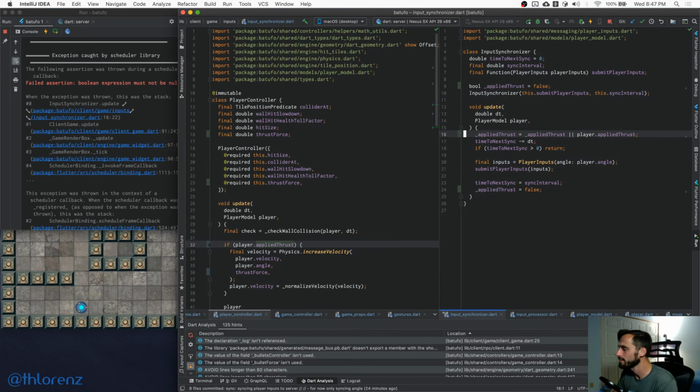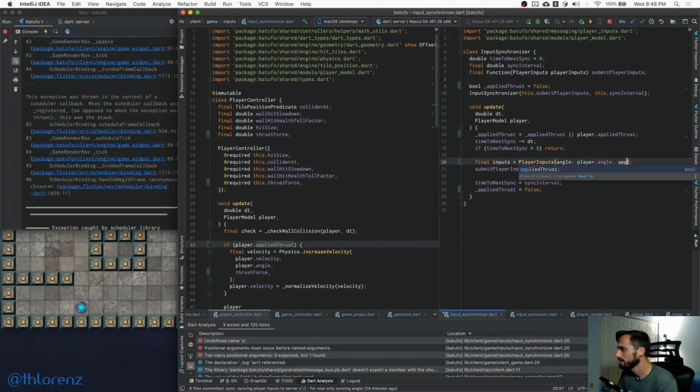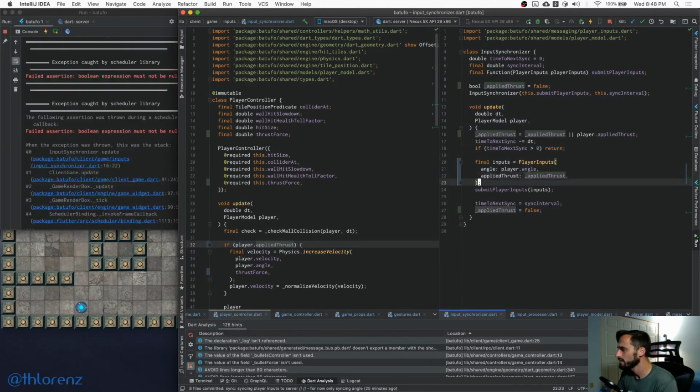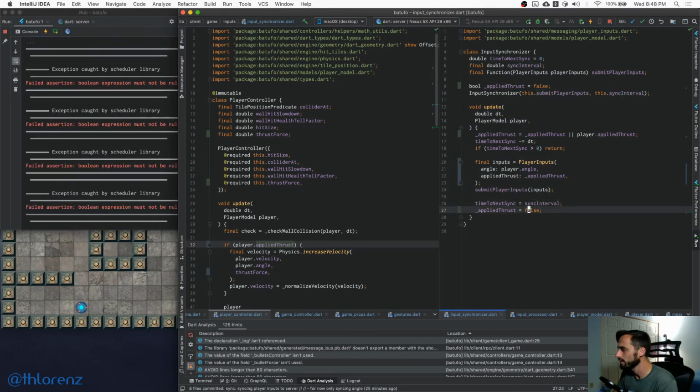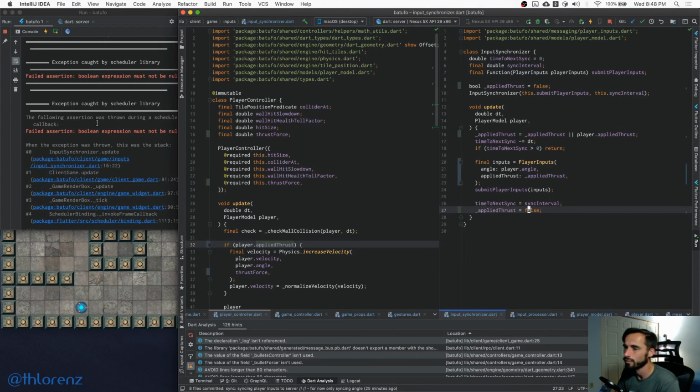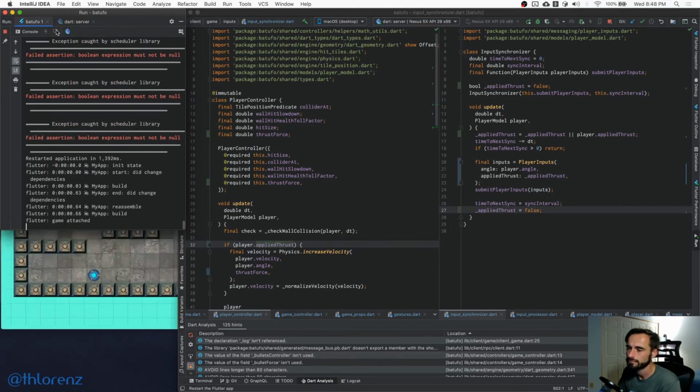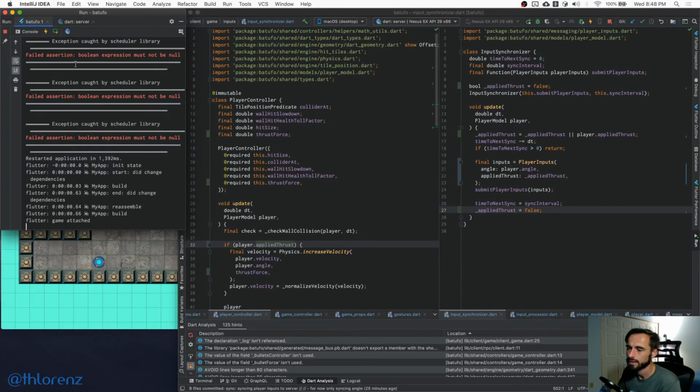So basically we keep applied thrust true if it ever was applied, and then when we finally send the inputs, we send it, and actually we need to also send applied thrust. And so once we send it, then we can set it back to false, because now we're going to wait for the player to press it again, apply thrust again. So let's see if this is now happier. It seems happier.